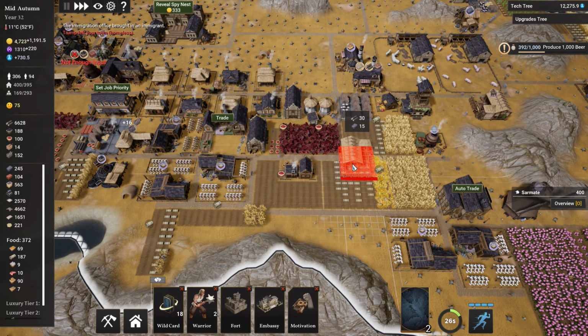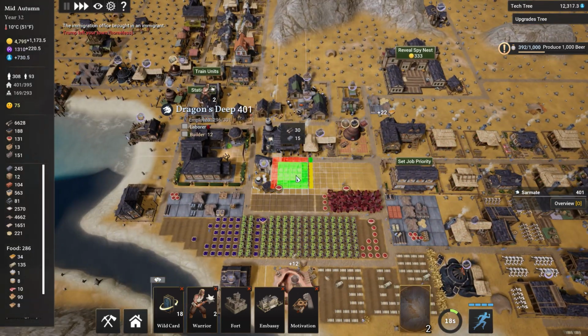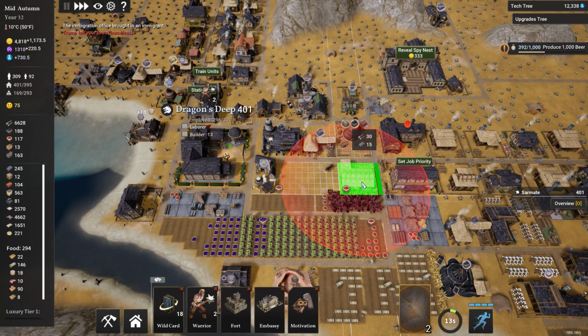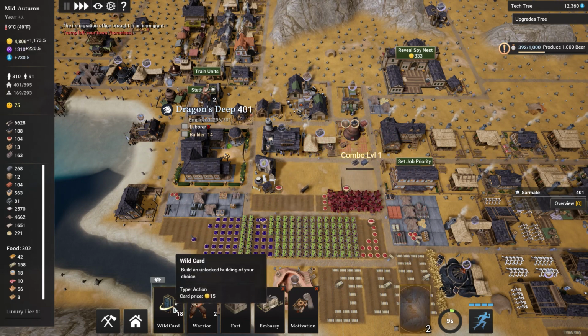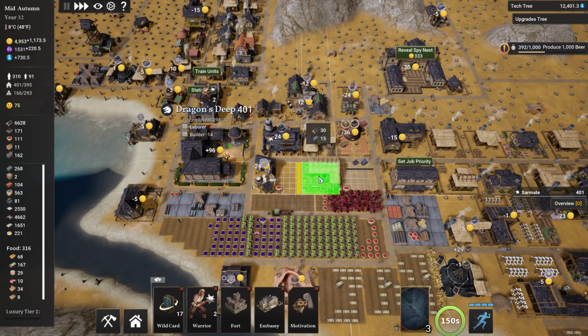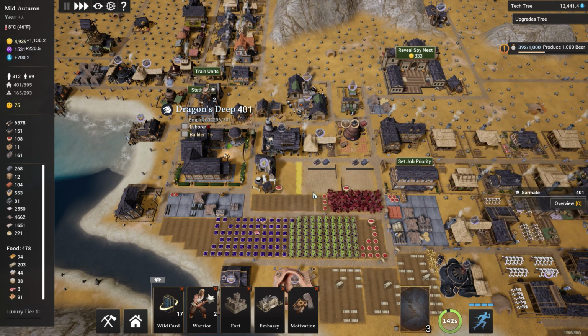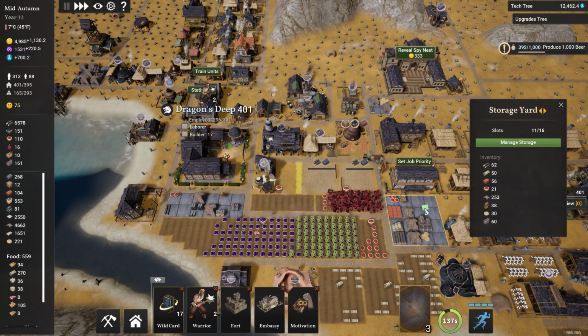So let's go ahead and get a furniture workshop, another one happening. And let's see if it fits in our little spot over here. Oh, look at that, it does, perfect. So we'll get that thing in as well. And I think I'm gonna do another one, and we'll do that back to back, and that should be pretty darn great.